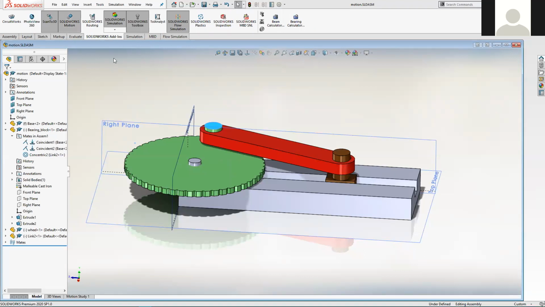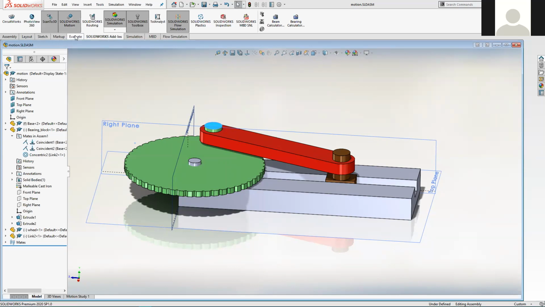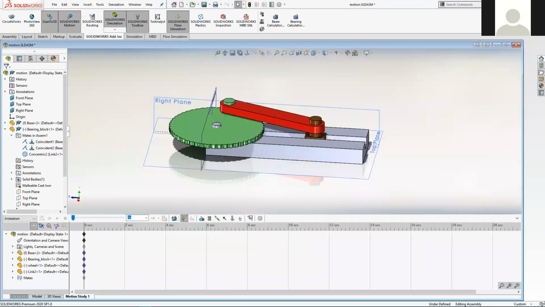So yeah, mine's on now. So no, you don't get a tab. But you'll know when it's switched on because that will be kind of, I want to say highlighted, but it's sort of low lighted. It's got a dark grey colour to it. That's the SolidWorks motion icon. And then all we do is go down to the bottom of the screen where sometimes we see that static study. And if you click on motion study 1, we've essentially started a motion study now. We're ready to set one up.